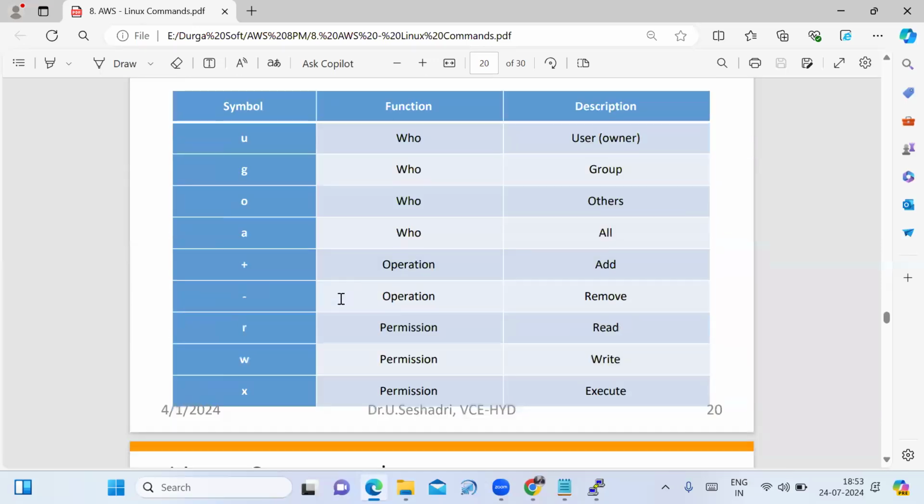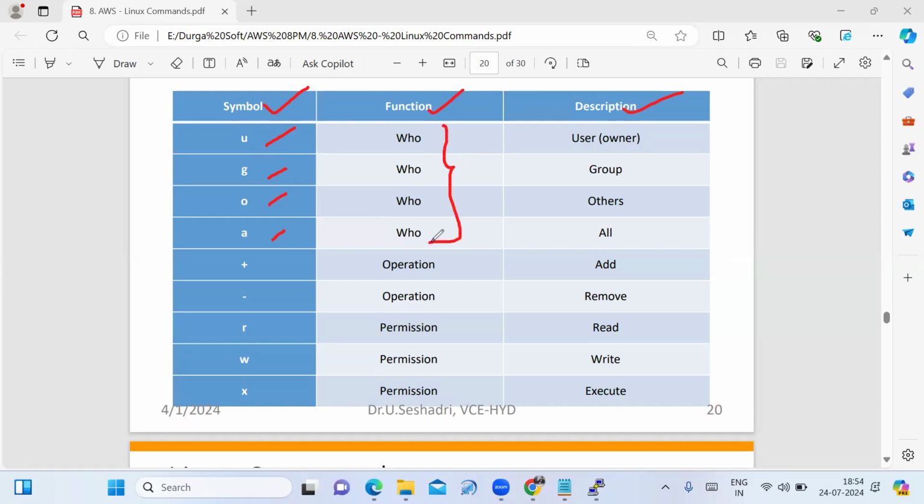For that I prepared a slide also. See, yes, Javed. Here I have mentioned the symbol, the functioning, and then the description. U, G, O, A: the functioning is representing who.